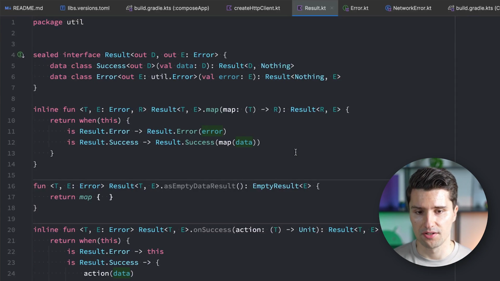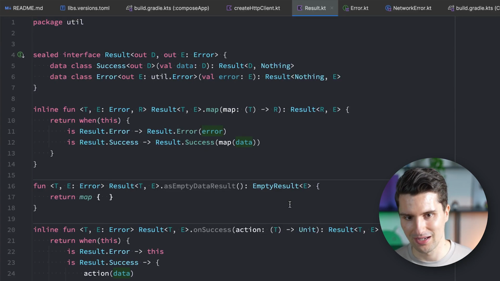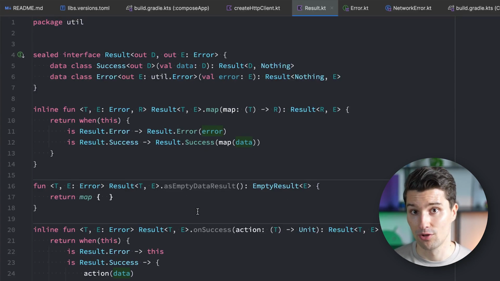But I can really just recommend this class for any type of result handling in your app, since it's quite simple, it's extendable, and it doesn't require you to add any library, since I think adding a library for something as simple as passing errors from one layer to another is a bit overkill, even though these libraries exist and do something similar as my class here.